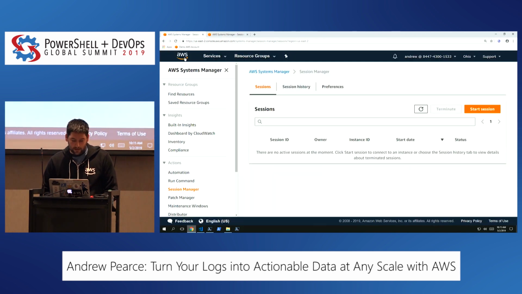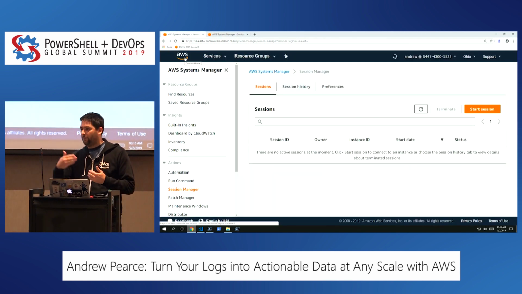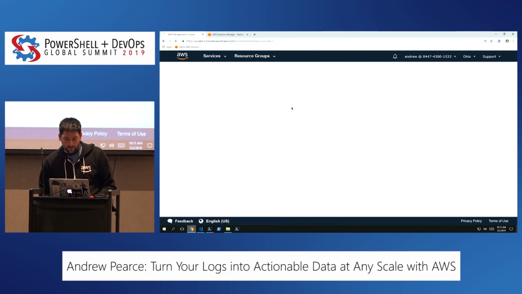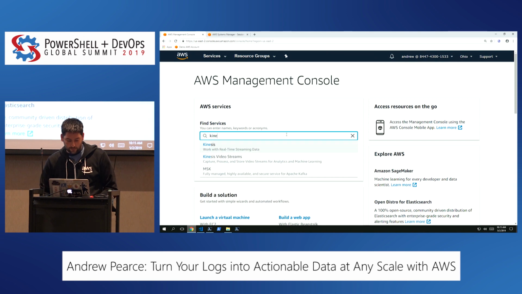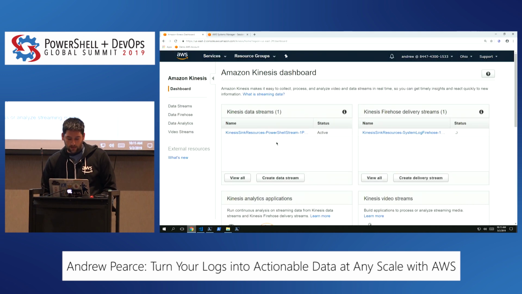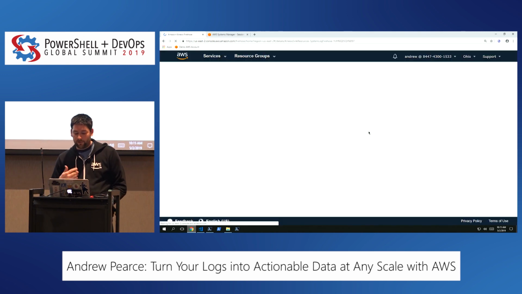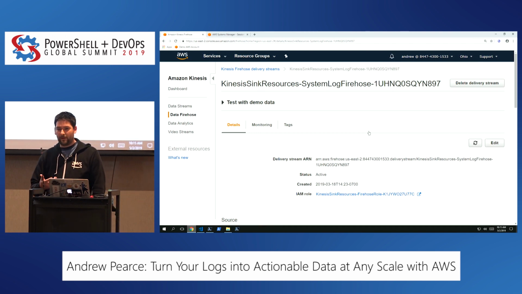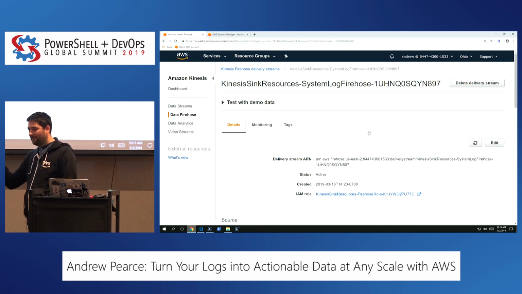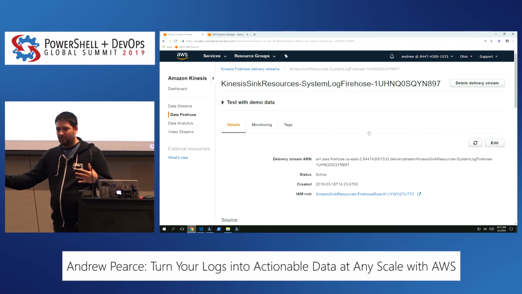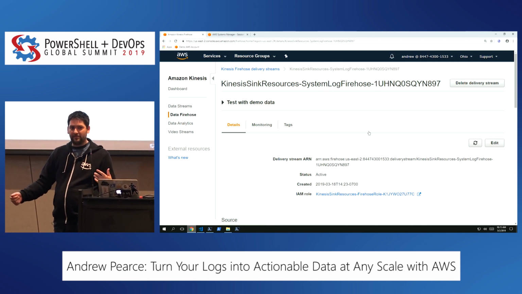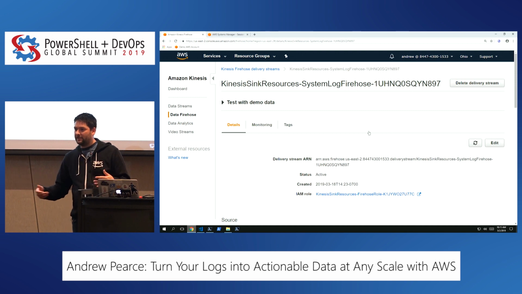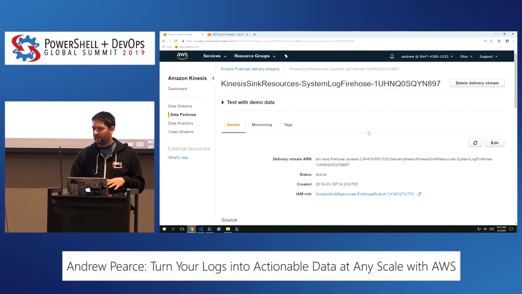So if we go through my AWS account now, we can walk through the tree of where this data is going now that it's starting to flow. The first thing I'm going to do is head over to the Data Firehose and show you that configuration. I pre-deployed this Firehose. They can take a few minutes to stand up. Remember, when you deploy this, AWS is turning on all this infrastructure to support you as a customer. So it can take 2 or 3 minutes to stand up the Firehose, so I just pre-deployed this to save some time.